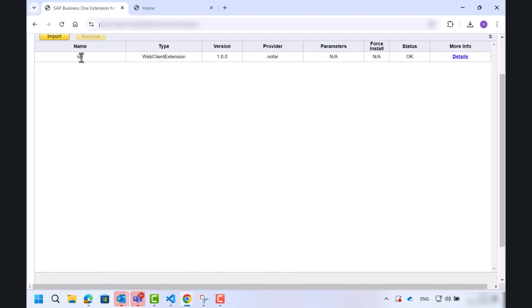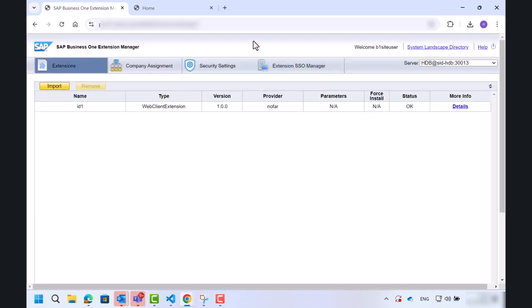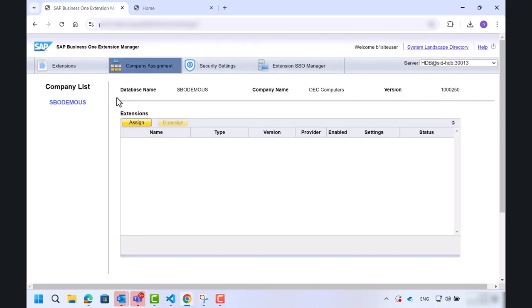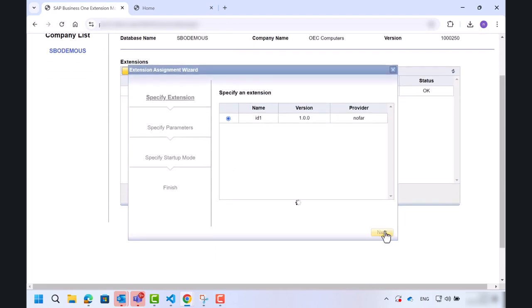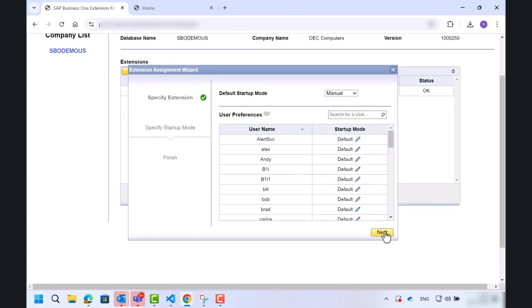And we'll assign it to a specific database. Great.